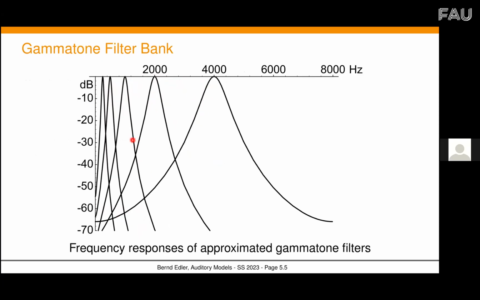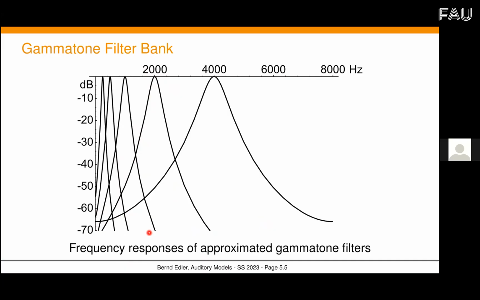the filters. And you see the bandpass characteristic, that they're relatively steep, so that the attenuation here is 0 dB. They're all normalized to 1. That means its magnitude response at center frequency is 1, so that would be 0 dB attenuation, and then it goes down quickly to relatively high attenuations. So this would be one set of approximated gammatone filters.